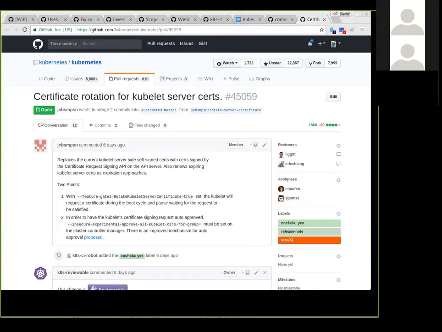Then there's the renew my client certificate type of approval, where you ask for a client certificate that matches your current user. So a kubelet could get a short-lived client cert, good for a day, and just renew it every 12 hours. And then the final one is what this is talking about, where a kubelet asks for a serving cert that matches the node that it's the client for. Now, we had always said before that we were going to try to manage those with different controllers, as I recall it.